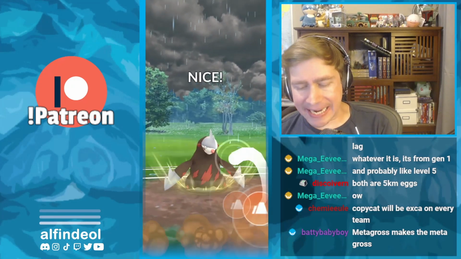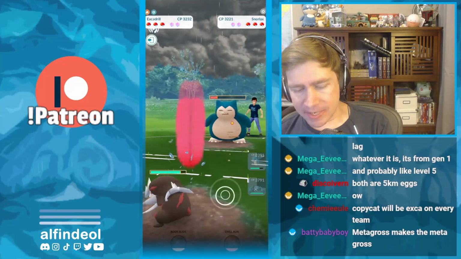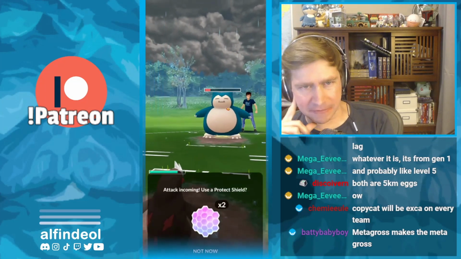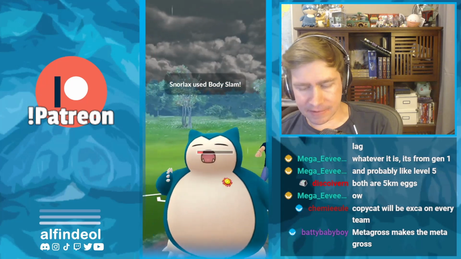The downside here is that they're going to go back into that mirror. The question is, can I survive a superpower from Snorlax? I have to survive a superpower from Snorlax, right? No way I get one shot by a superpower Snorlax. Especially if they body slam me.